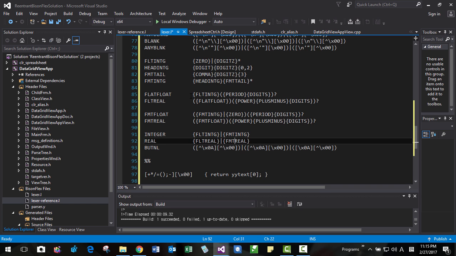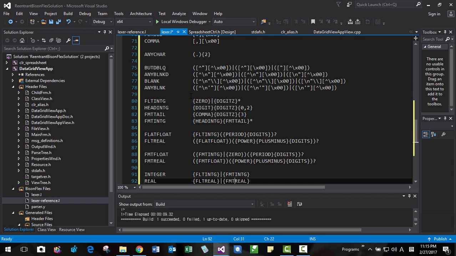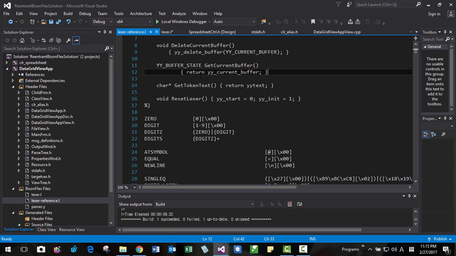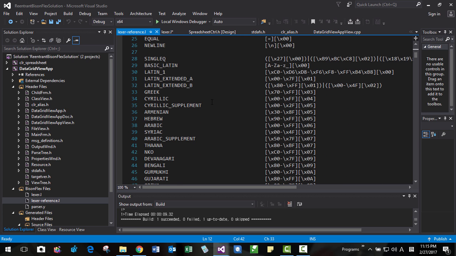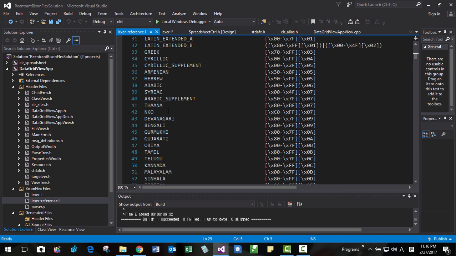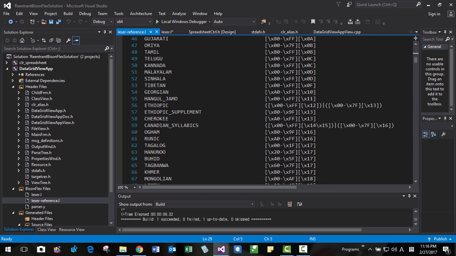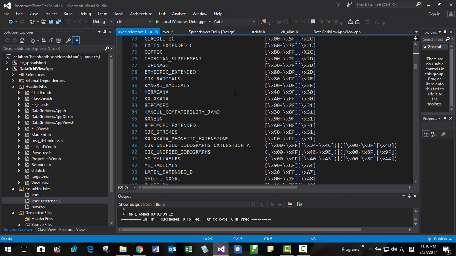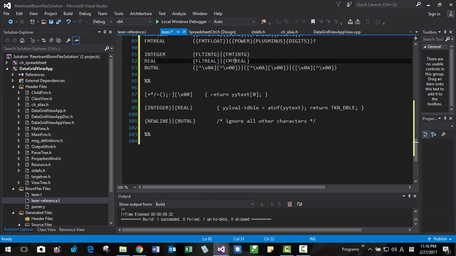I defined them long ago, but I will take time in some other sessions about regular expressions for Unicode. I took a considerable amount of time to classify these correctly, and for other human languages like Greek, Cyrillic, oh, this is for Latin alphabets, and all other details, Korean or something. You can find all human languages I classified long ago. So just copy and paste for the time being. Okay, save it, and we compile it.